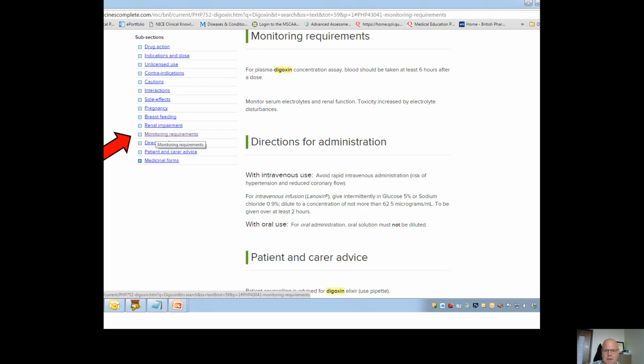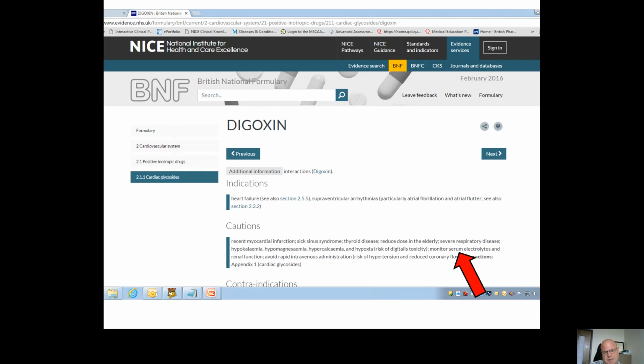When it comes to monitoring, you can obviously select the subsection for monitoring, but sometimes the monitoring requirements aren't there, or specifically what you've been asked about in the question may not be there. So you can look there first. An alternative approach is to actually look in some of the other sections. This is a wee bit labor intensive. You'll notice here that if you're looking up digoxin within the cautions section, it will tell you to monitor serum electrolytes, but it doesn't tell you what electrolytes you'd be interested in. You do require to bring some clinical knowledge to the exam.